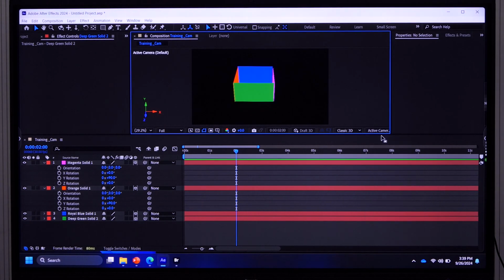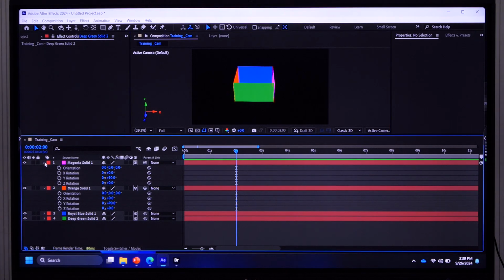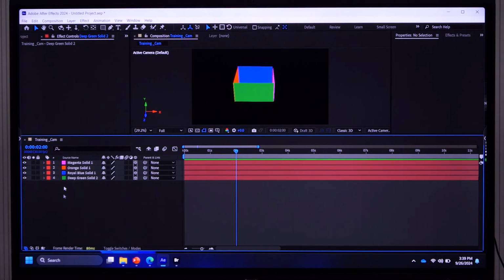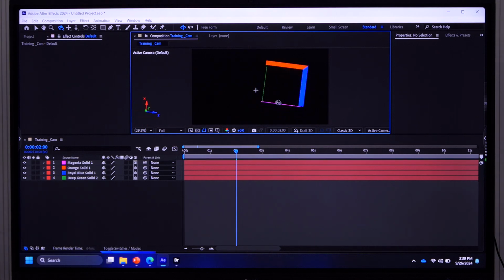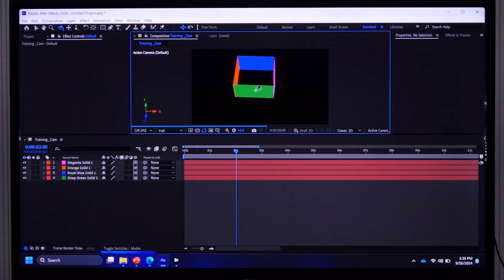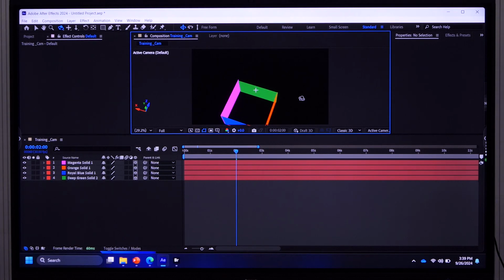Go to active camera again, and if you choose the orbit tool, see, you have the box now. So to fill this box, you need to create 2 more layers, top and bottom.